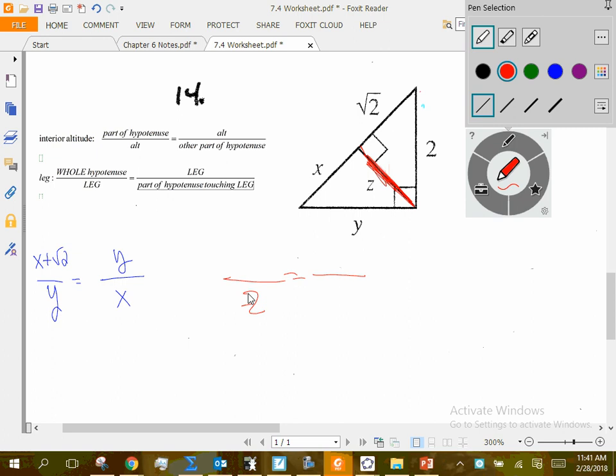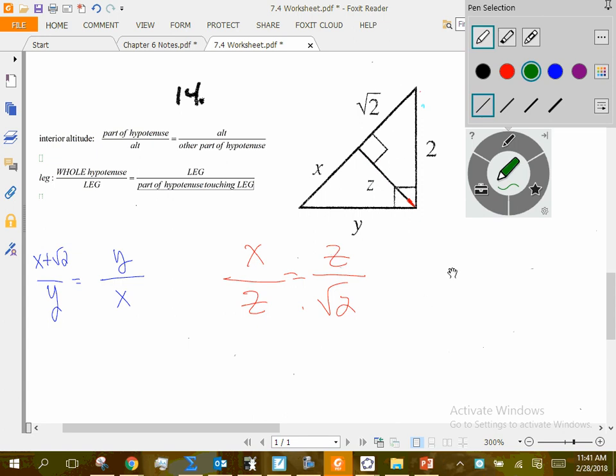which is z, right? So z goes there, z goes there. What would z be the geometric mean between? What could go here? X. And what's going to go here? Radical 2. So that is showing that that red segment is always the geometric mean between the blue and the green. Okay? So that is a comparison. When we use that one, we're comparing triangle 1 here to triangle 2 and saying that those two triangles are similar. Okay? What allows me to then find some other stuff here. And I guess looking at that, there's two variables there, correct?